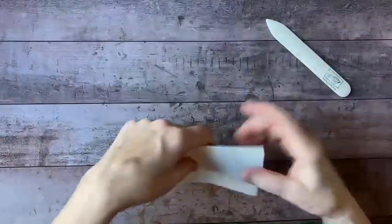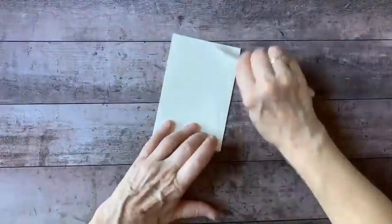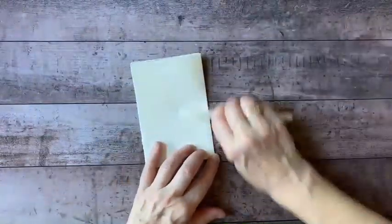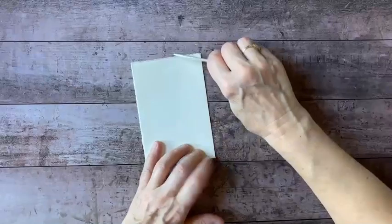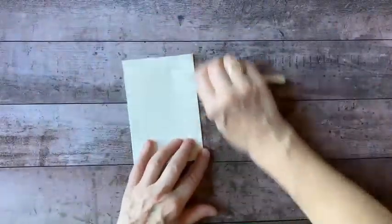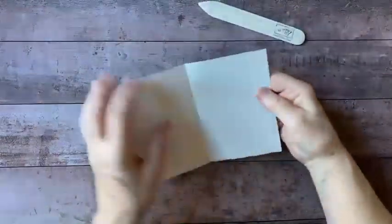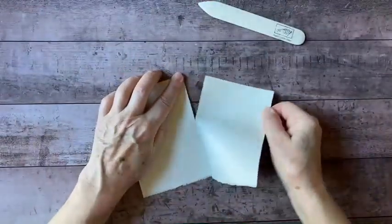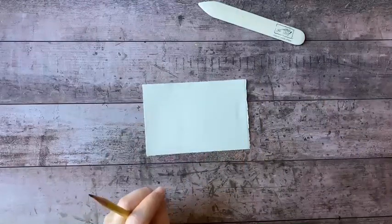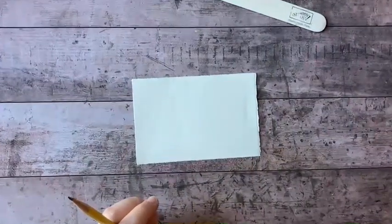And I'm just going to tear that down to size. I'm going to keep this small because I want to be able to use this on a note card, I think, or maybe I will make another ornament, I don't know, but we'll see what happens. Okay, so there's my paper, and I'm going to do just a little sketch to get started. So I've got a number 2 pencil, and I will bring you down a little bit closer.